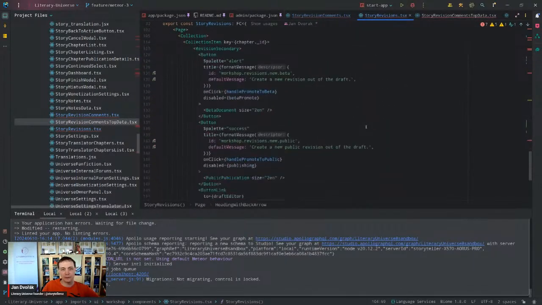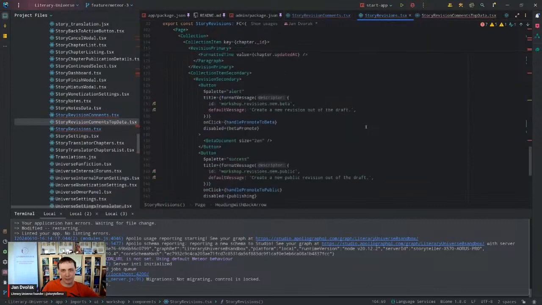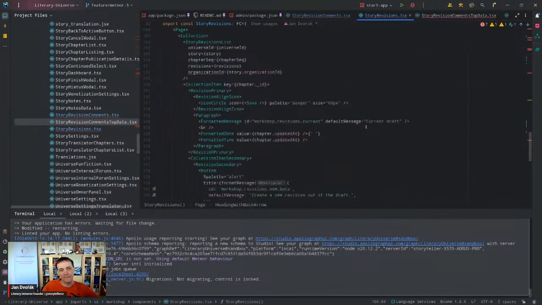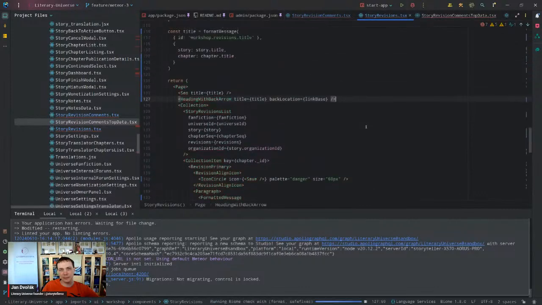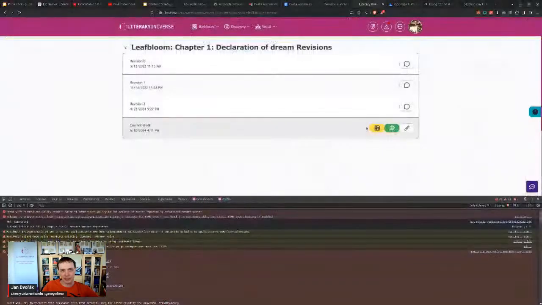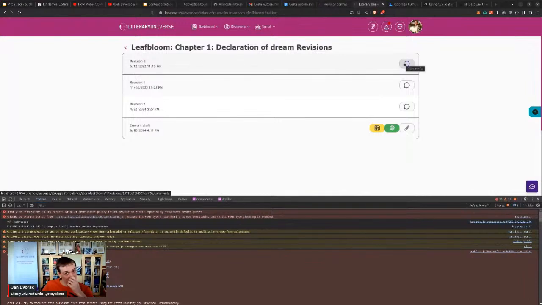This way it is unified across the different versions. And let's see. So now if we save it, we have this nice view, and we'll eventually go into the comments.